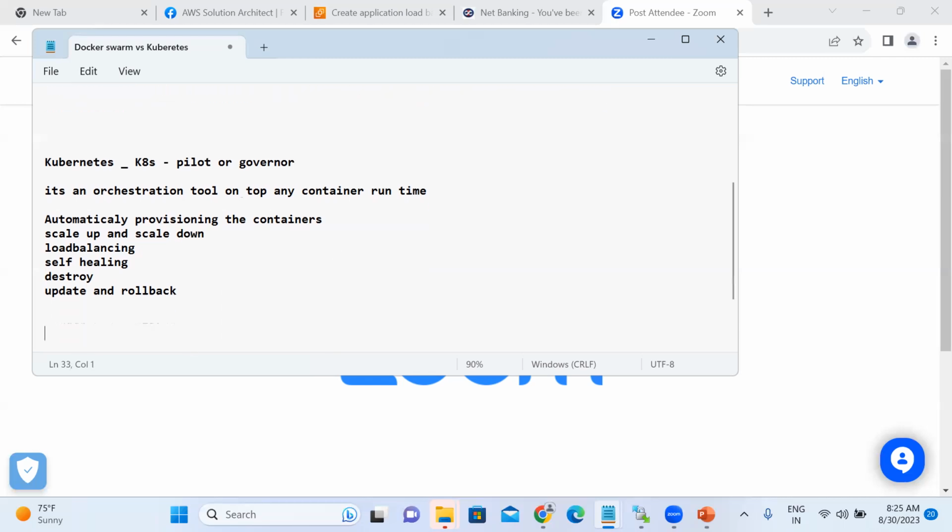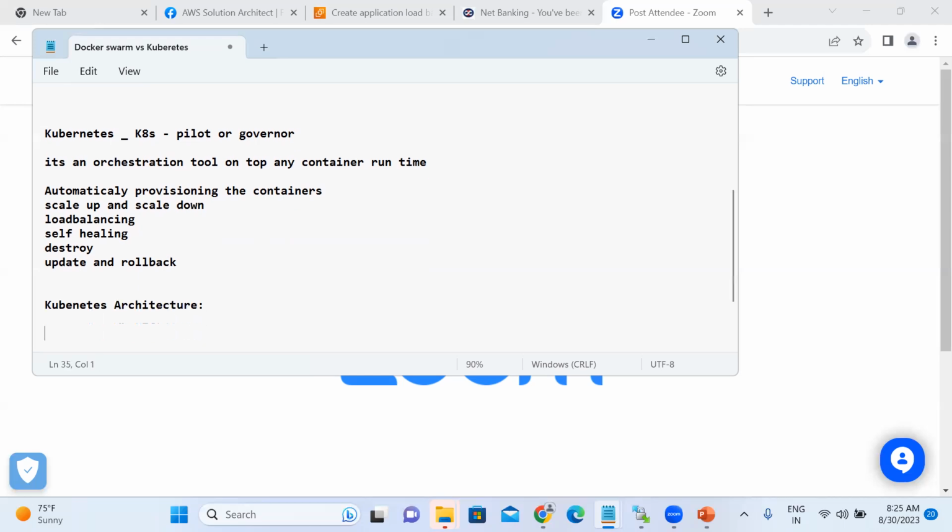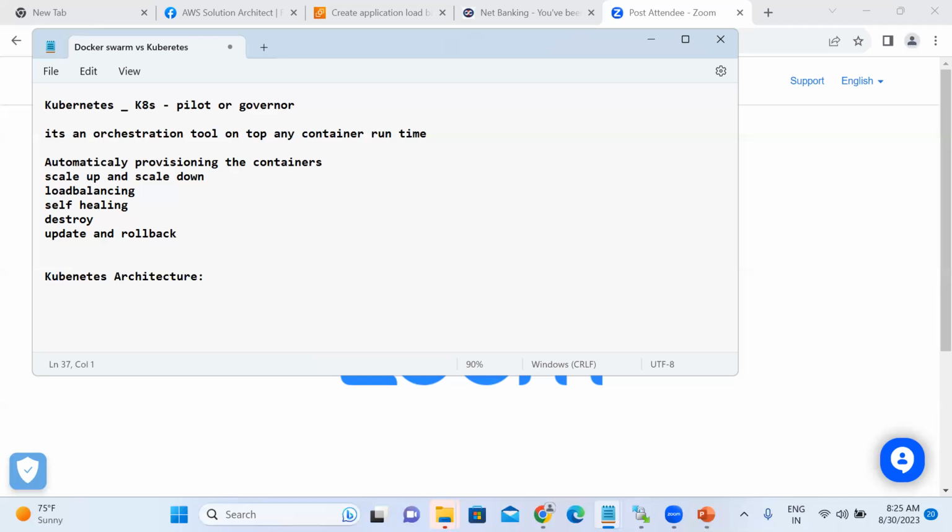The Kubernetes architecture. In any cluster, even in Docker Swarm, we have a master, which we call the manager, and workers. Here, in Kubernetes, we have the master, which is now called the control plane.